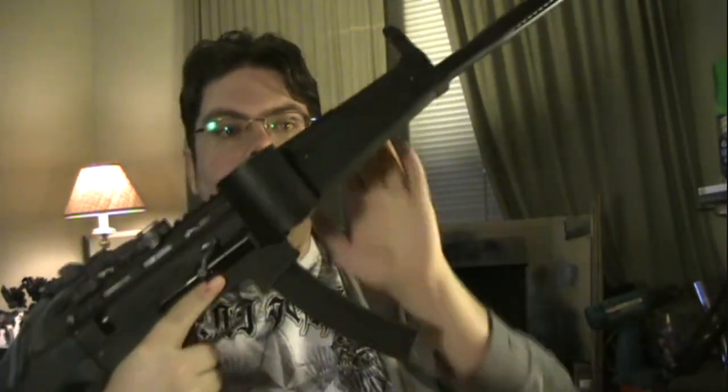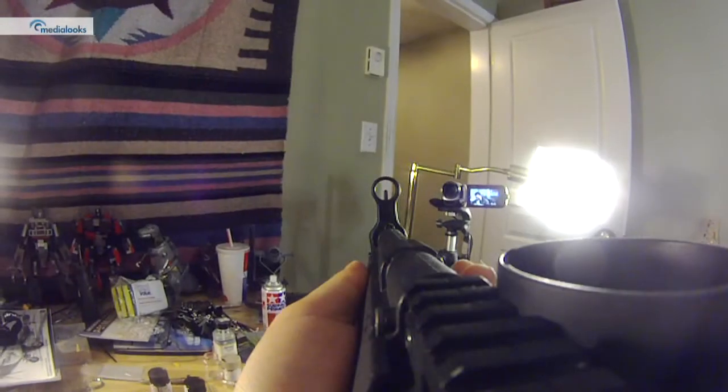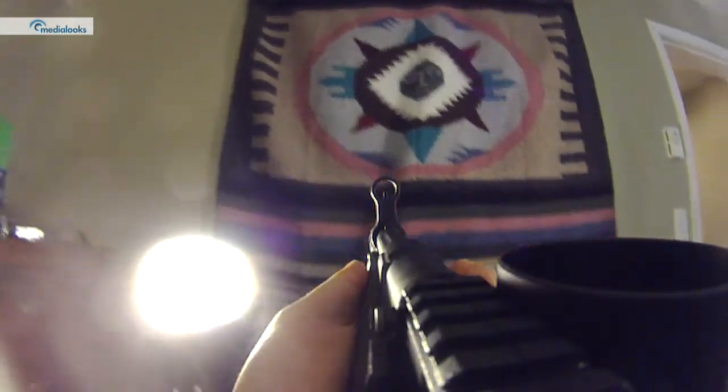I plan to use it for paintball. This is one of my paintball guns — my Tippmann X7. You may remember it from the last time I showed it, but I've made some modifications: I've added a new foregrip and a new shoulder stock and basically made it look like a Heckler & Koch MP5. I'm quite happy with how it looks. I've got a Picatinny rail mount for my camera on the top of it, so I can mount the camera on the rail and play paintball and film from the perspective of the gun.